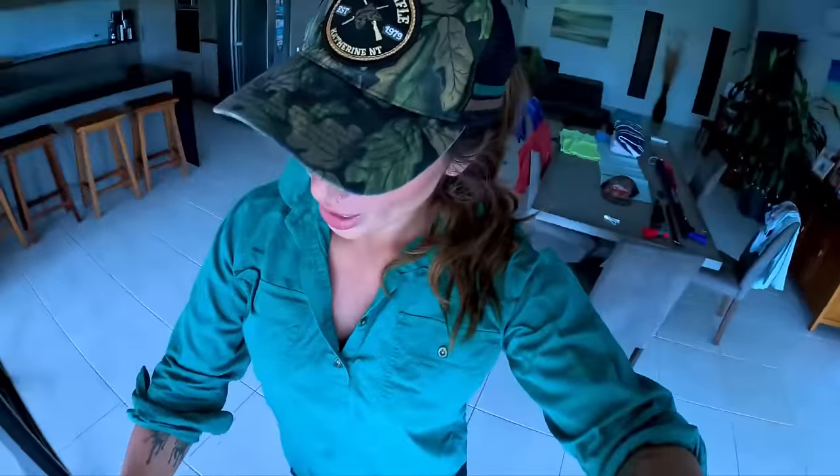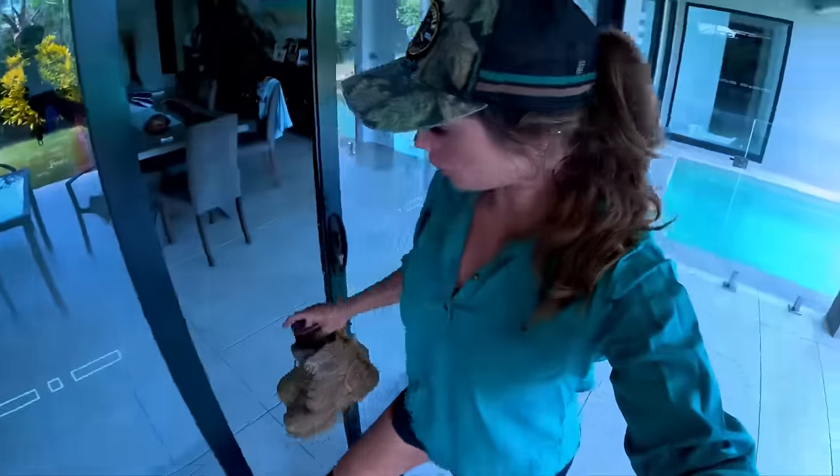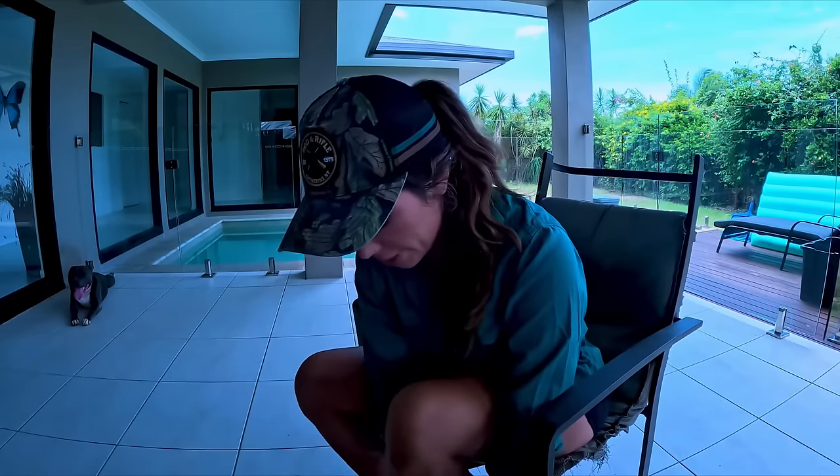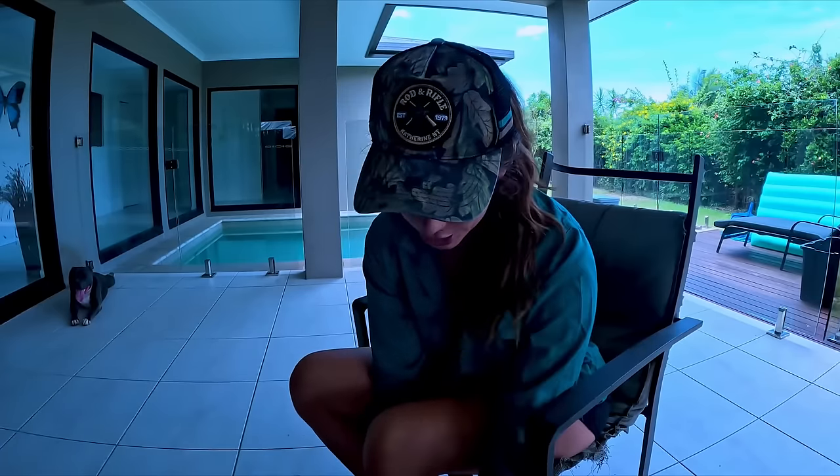I'm so excited because today is going to be a productive one. I'm dropping my dog cage over to James Booth Engineering and he's going to start modifying it and also making my rooftop tent frame. After I drop that off, I'm heading over to Cairns City Paint and Panel and we're going to start painting my chassis. I've sent my dog cage designs to James and basically asked him to make me a cage that's half enclosed to protect the electricals from the weather and half open so that if I have animals in there, they can breathe. Gary is a friend of mine who owns the paint and panel shop, and we're just going to smash it out together.